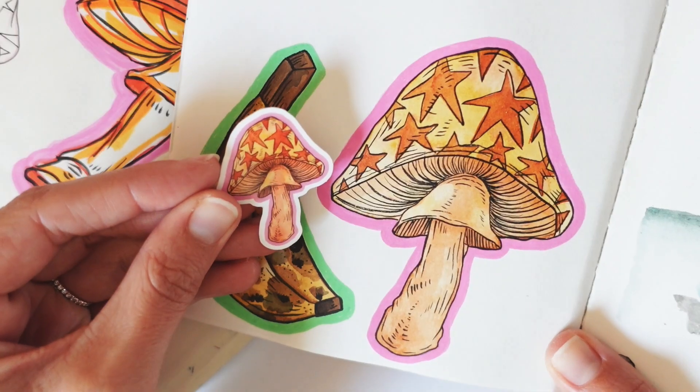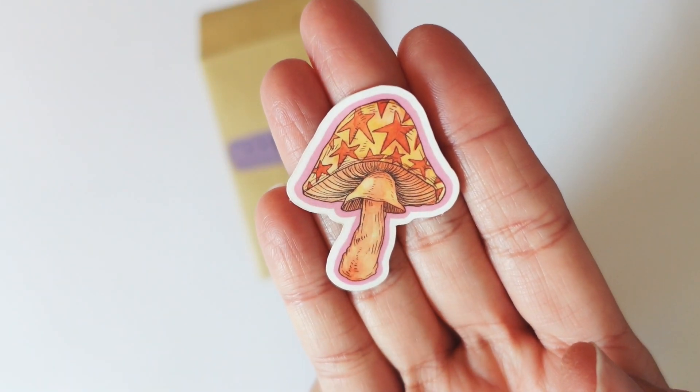They are in my Amazon storefront if you want to grab yourself some — that is an affiliate link, thank you for supporting me. I really liked the color combos on this and the pink outline on it. I think this was also what really started my paint pen outline obsession — I think this was the first time I did it, on this starry mushroom. And I just couldn't stop from there. I think I posted this on Instagram when I was working on it, and my patrons have definitely probably seen this design, but they had never seen it as a sticker, because I just never had a reason to make it one until the advent came along. That was day seven — a cute little starry mushroom.